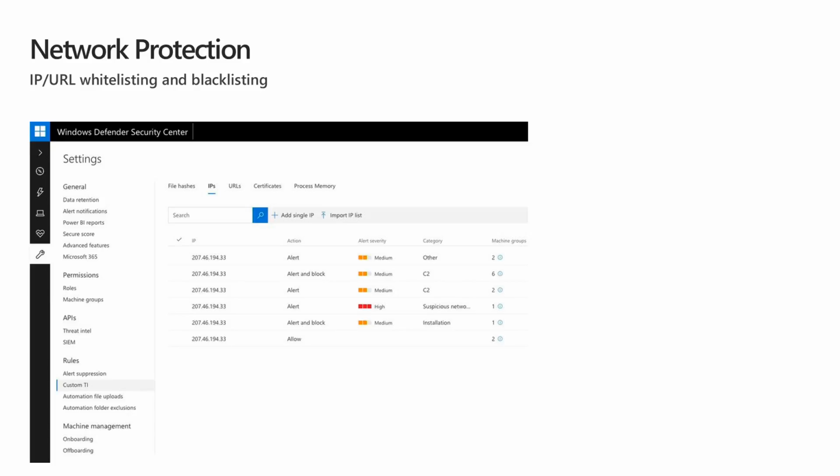Now, what we're also going to release in a couple of weeks is the ability to customize those lists. So when you go into Windows Defender Security Center, you'll see a UI like this, which will allow you to add your own URLs and your own IPs. And you can say, I want to whitelist this. I want to allow it. You know what? You have a false positive on maybe a data center we have somewhere. Or audit, or block.